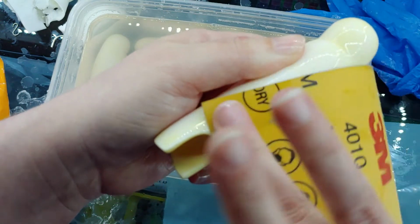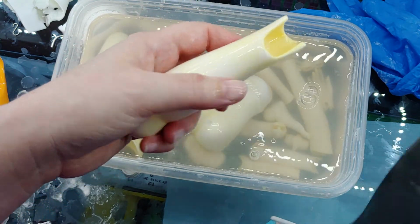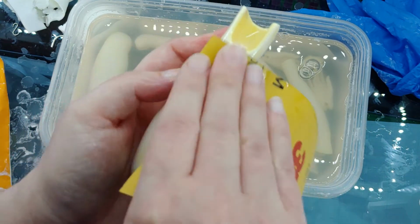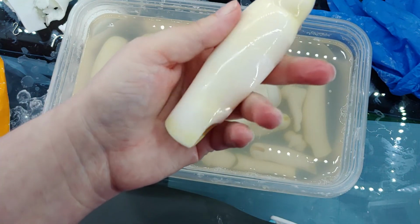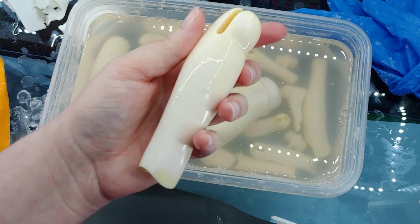But the reason why this works, I guess, is because the dye doesn't really penetrate that far in the resin, so you can take off the very top layer and it'll go back to the original color. Yeah, it's going to take a little bit longer to sand all this off, but I'll give you an update when I'm done.